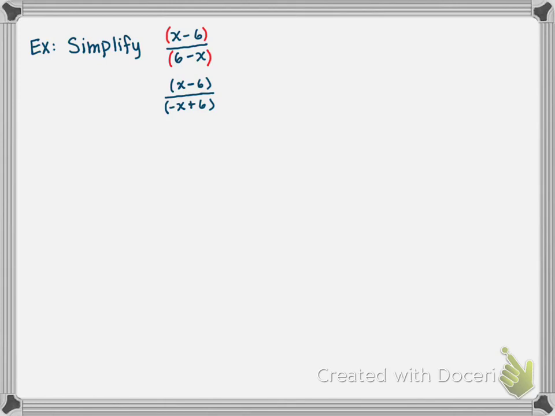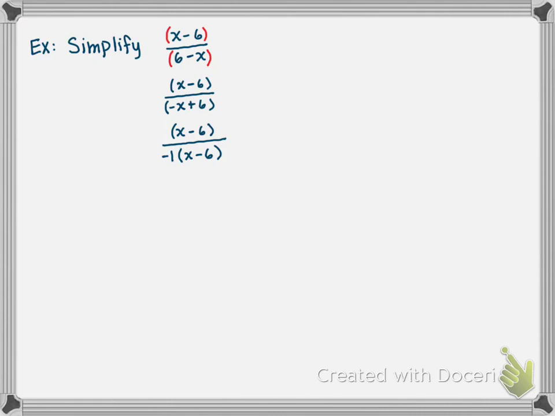And then the second thing we always thought about when we were going to factor was whether we had a positive leading coefficient, so if the first term was positive, and if it wasn't, we factored out a negative to get a positive first term, right? So again, I have a positive first term in the top, but in the bottom I have a negative x. So negative x plus 6 is the same as negative 1 times x minus 6, and factoring that out changes both of my signs. This is one of the reasons that we do those first two steps. We put everything in descending order and we get a positive first term, because then when we have common factors, they'll look like common factors. So we won't miss anything because things aren't in the same form.